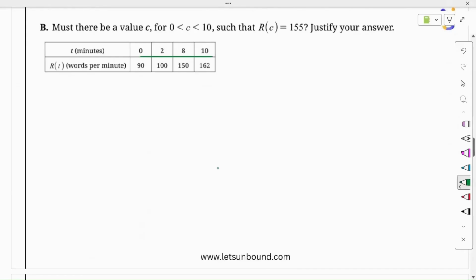If you clearly see, this is the intermediate value theorem, IVT. Do we have any value in between the given intervals of time? That is what we're going to check. So for the intermediate value theorem, what are the conditions to apply? I can't apply it for everything. It should be continuous. If it's continuous, I can apply this.